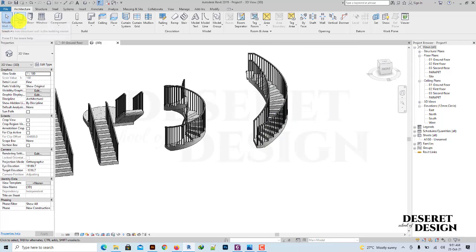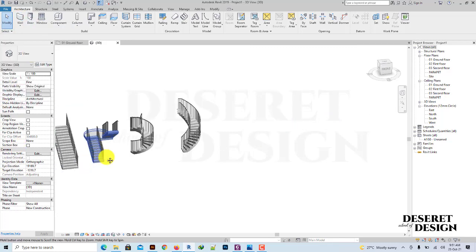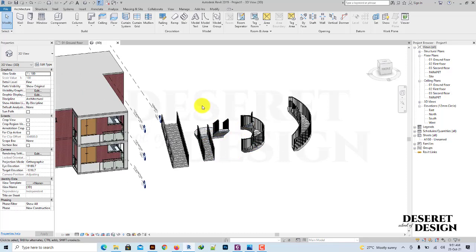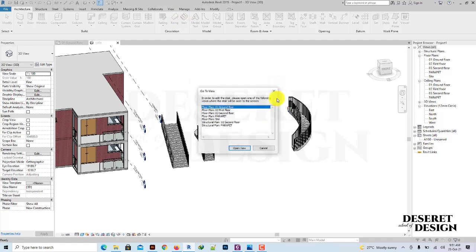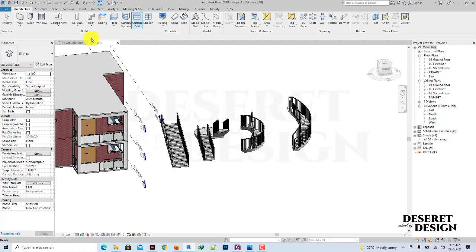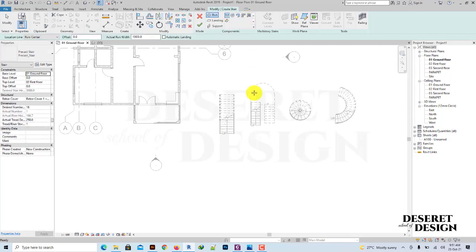So for the winder stairs, what it does is, we have the L shape and then the U shape. If it's a U shape, normally there's a landing and then you go. But the winder will not give you a landing. That one we don't create the way I create the others. That one you place.